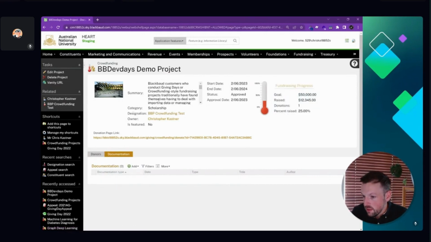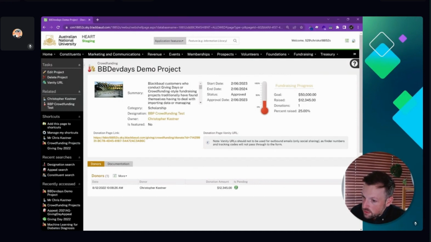There is a one-to-one mapping of crowdfunding project to designation. So basically, every crowdfunding project needs a designation, and you can only have one linked to each one. That's how we're using the donation form to actually surface the different funding options. There's not really another way of linking a donation through a donation form to something like a custom record, but we're doing it using a designation. So each project needs to have its own designation, and that is something the organization wasn't sure about at first, but I think we talked them around in the end.